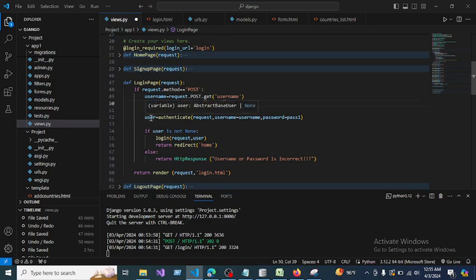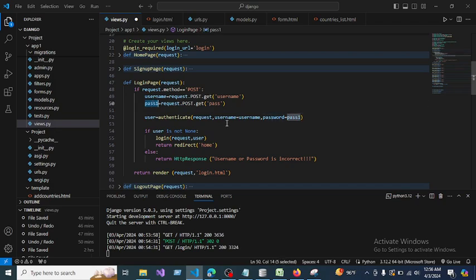Then declare user, which is authenticate request. This is the username for it, and this is the first one for this.